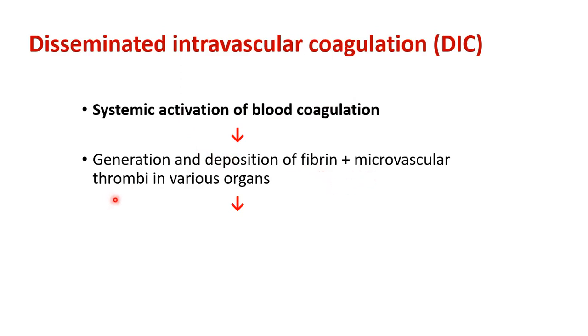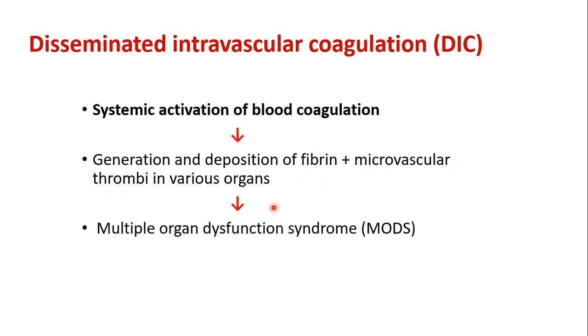Thrombi is an abnormal mass formed by collection of fibrin and platelets without any injury. It's a hemostatic plug in an abnormal condition, a pathological hemostatic plug, because normally a hemostatic plug should be formed at the site of injury. Without injury, we call it thrombi. We'll discuss thrombus in more detail in cardiovascular week. So once the coagulation system is activated, there is production and deposition of fibrin, and formation of microthrombi in various organs that blocks the circulation. Multi-organ failure happens here because of the thrombi.